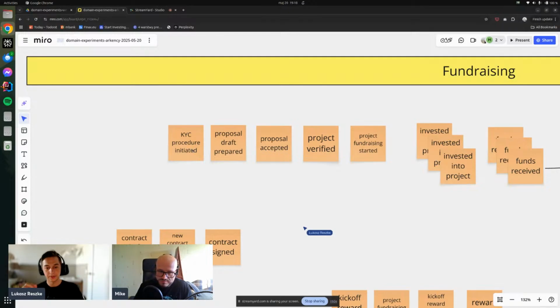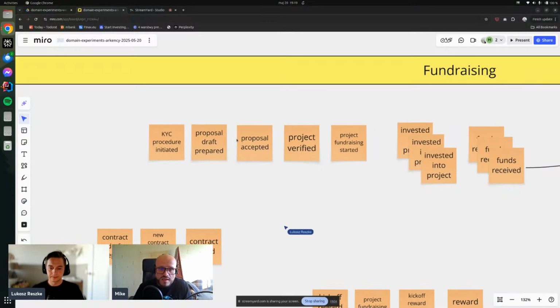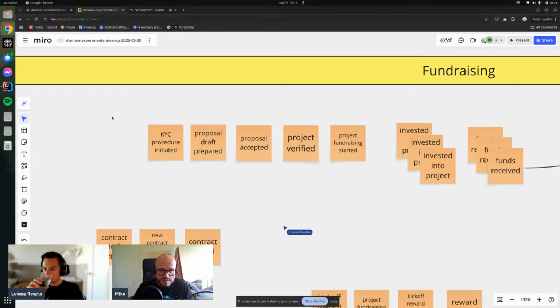Just to make it clear, KYC is know your customer, right? Yes, you get the data that you need to learn about the customer. When you're dealing with money, usually you need some form of know your client procedures.